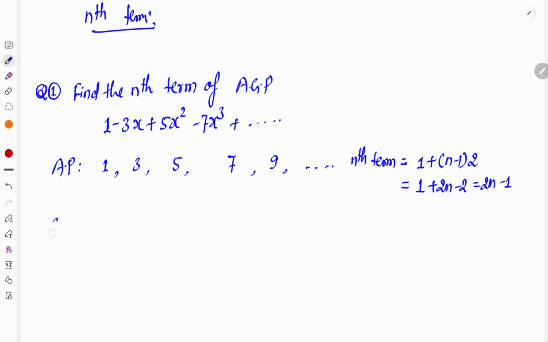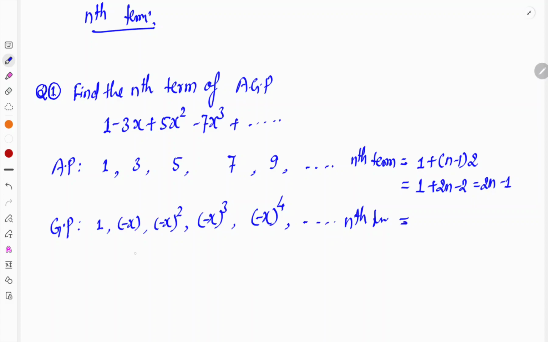Now GP will be what? Because minus you did not take with the 1, 3, 5, 7, so minus needs to go with x. Means here I will write in the first term 1 into 1. Okay, so 1, after that minus x, after that minus x square, so the trend I can write like minus x cube, that will be minus x cube only. Okay, and it keeps going. Next will be minus x power 4.